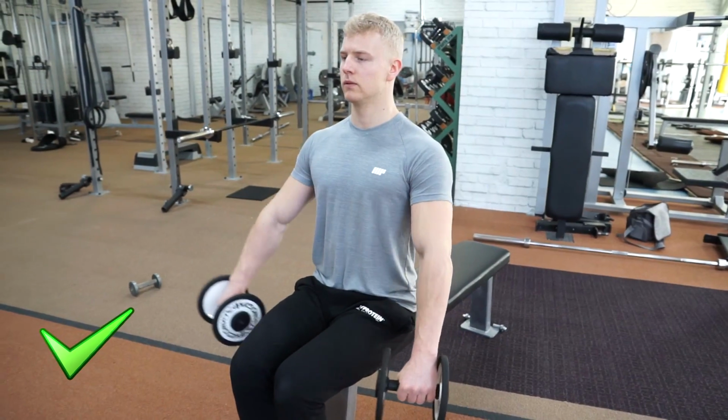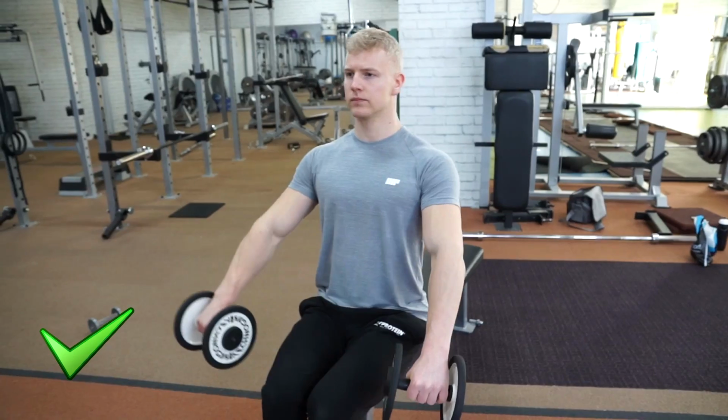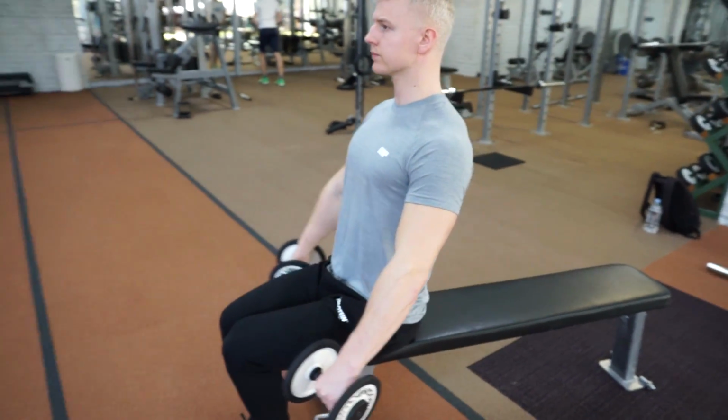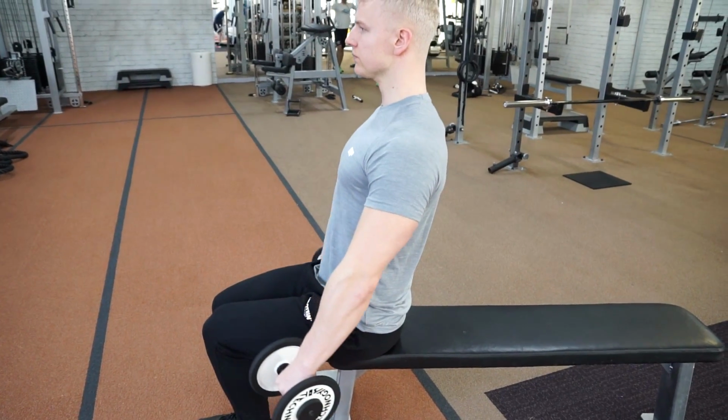So next, this is the strict version, so the correct version, and exactly the same as the strict lateral raise. Control up, control down. Try to really use the shoulder muscles and not anything else.